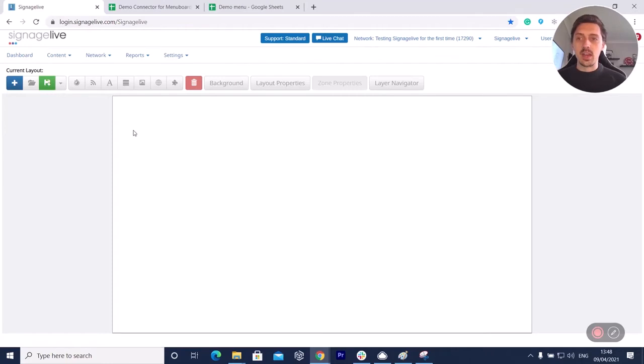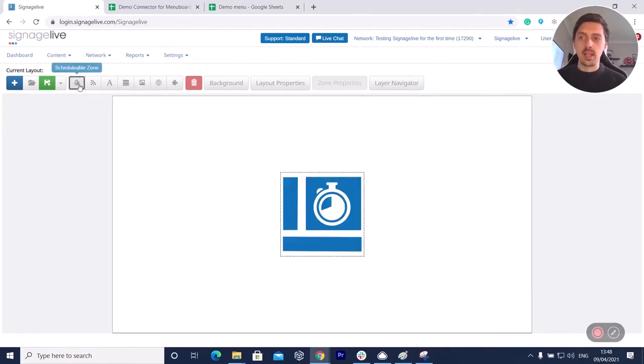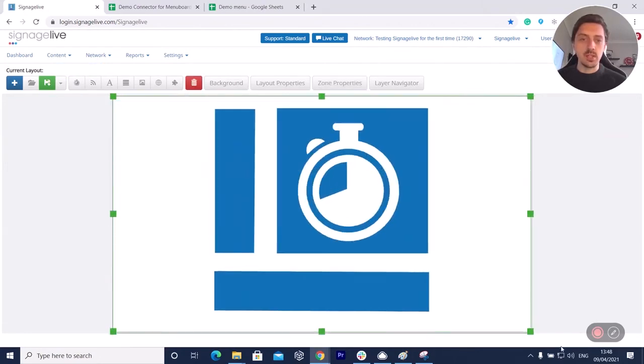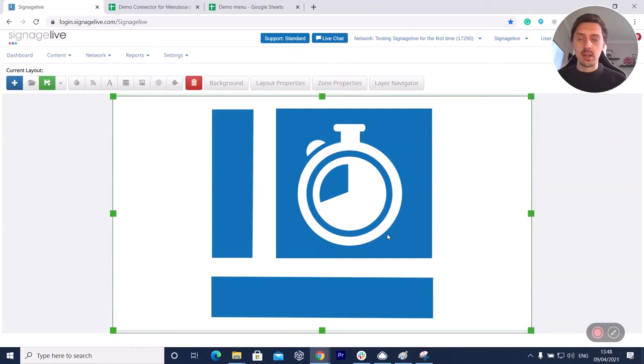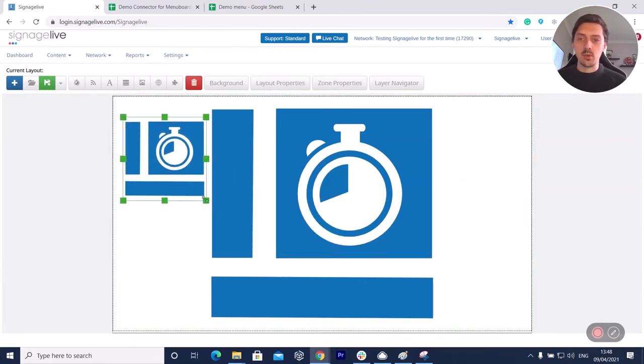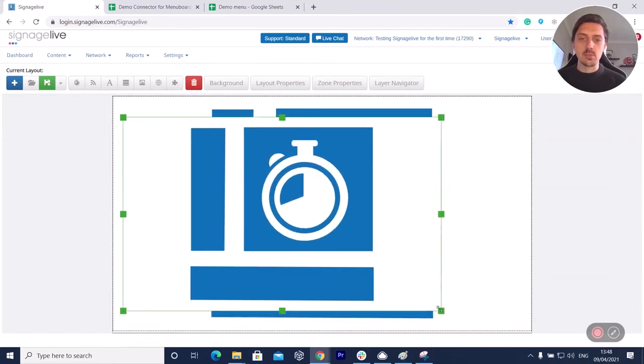That layout is going to have just two zones, and they're pulled here from the top left hand corner, and I'm going to drop in a schedulable zone. I'm actually going to stretch this to the entire canvas of the screen, and that's going to be my background menu. I'm going to take the second schedulable zone and more or less cover all of the screen again. I'm actually going to make this slightly smaller because I know I've got some content in that background that I want to keep visible, and I don't want to have my menu items go over it.